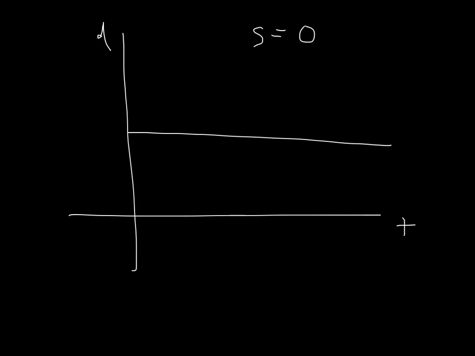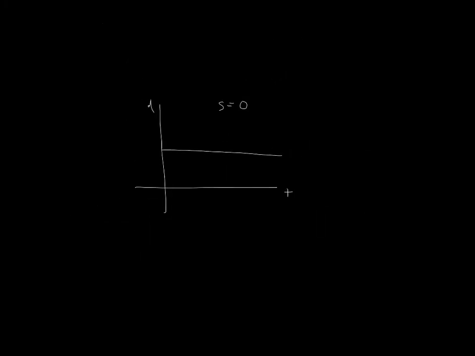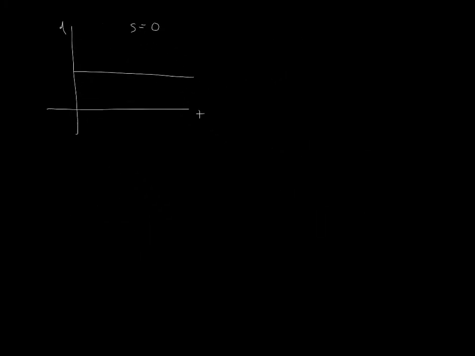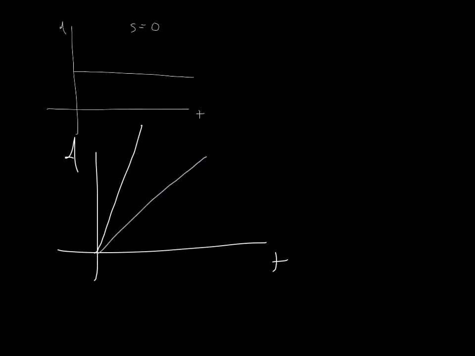Now when my speed is really high, I will get something like this, right? So that's my distance, that's my time. And then as time goes by, I will go further and further and further. If my speed is really high, then things will go like this, right? If my speed is really low, then things will go like this. If my speed is 0, then things will go like this. So you can see that the higher the speed, the bigger the slope. The speed is the gradient of the distance time graph.